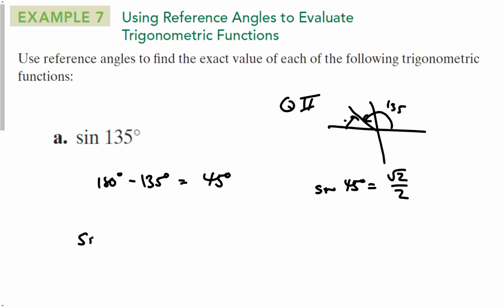Does that mean that the sine of 135 is radical 2 over 2? Also, think about this, that all students take calculus. We're in the second quadrant, the sign is positive. So yes, this is radical 2 over 2. These two are exactly the same. The number will always be the same. It just might be a minus in the front.